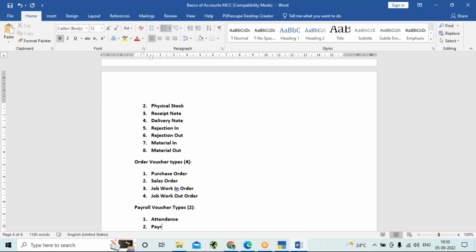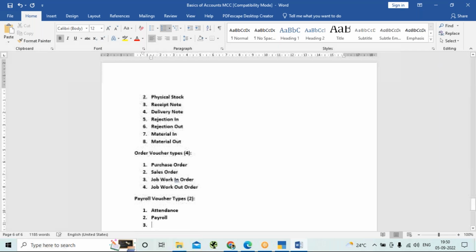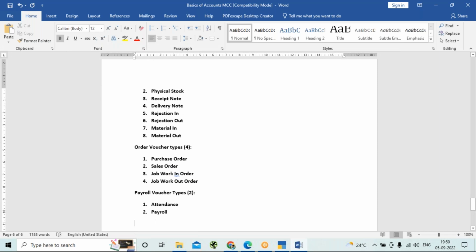The second one is payroll. Then the final type is non-reflecting accounting voucher types.